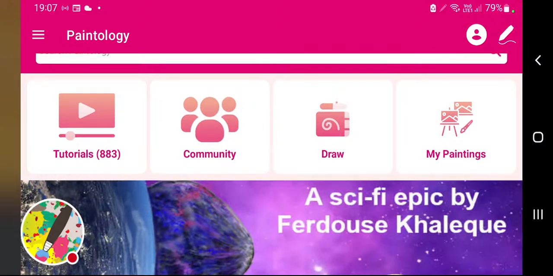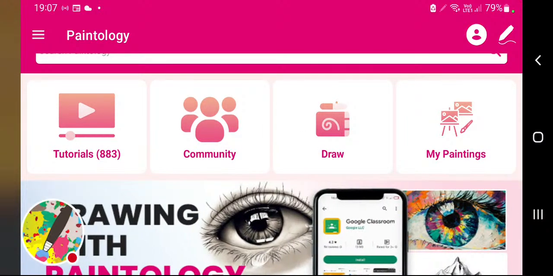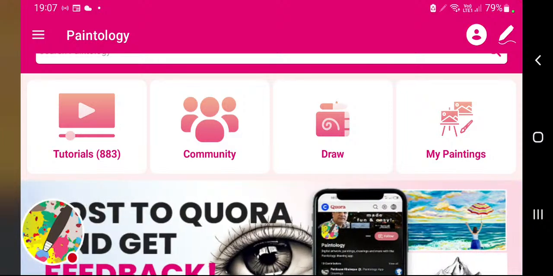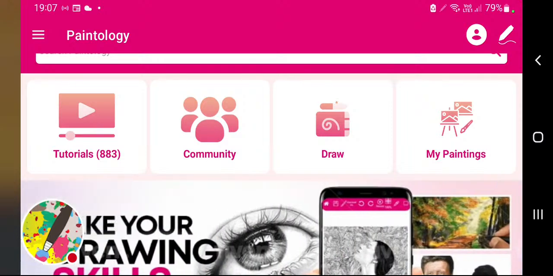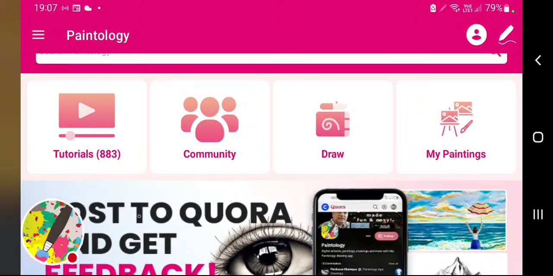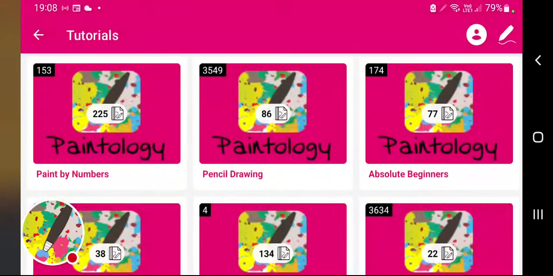The home screen has these main buttons: tutorials, community, draw on my paintings. The majority of you who install the app immediately think that they should get into drawing, but they overlook one of the most important sections, which is the tutorial section.